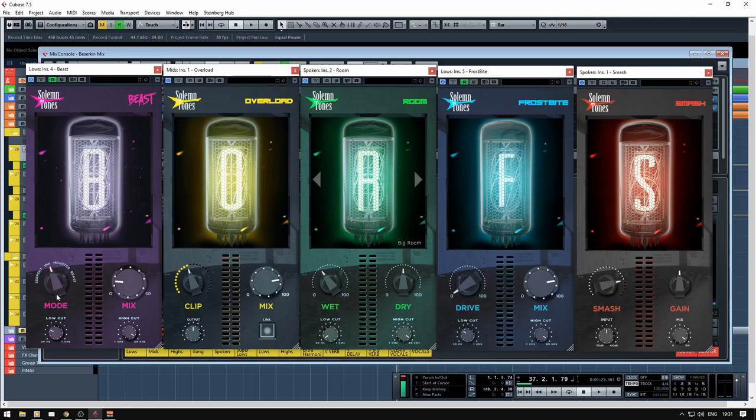Now Beast acts like a vocal effects modifier basically. Thankfully, I really didn't need to employ this plugin on this mix because Tim, the guy who's doing these vocals, is actually already a beast on vocals, and as you can hear, I really don't need to do a whole lot. However, this would be a great plugin to blend in special effects or to thicken up an otherwise weak performance or just make your voice sound more evil.